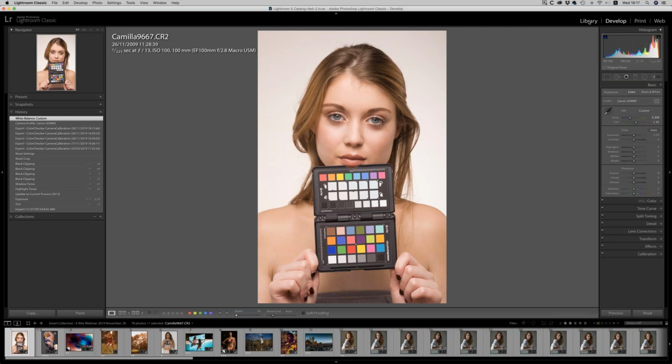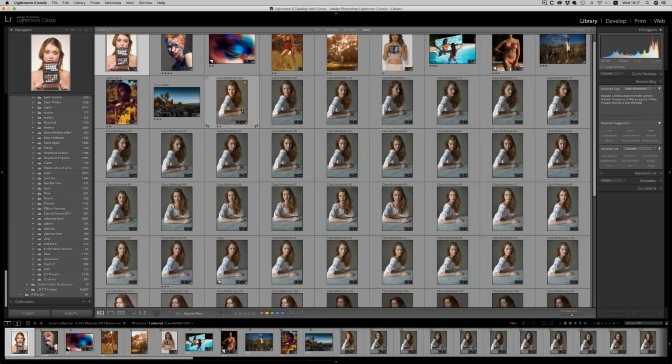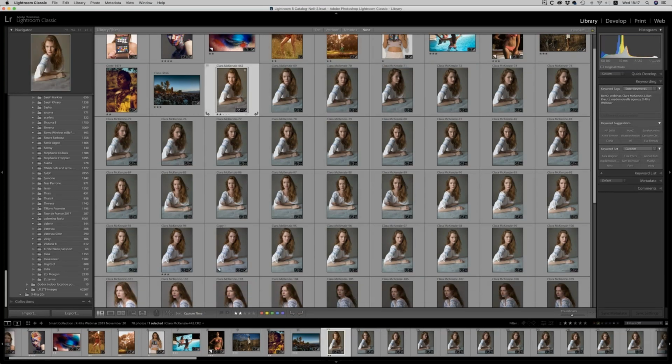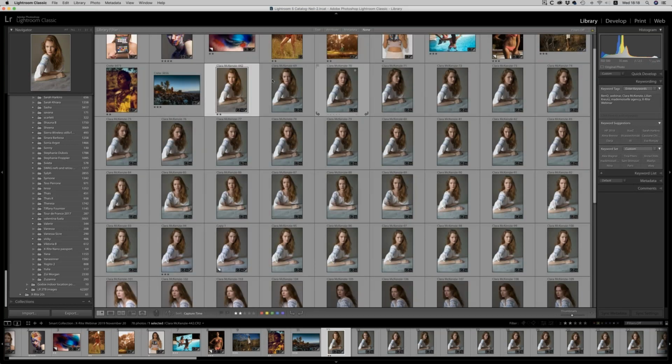And let's go back to the more fun stuff. So I'll press G, go back to grid. Let's find some images and start playing with them. Here's an image that I like. So that's a whole series. Now I said we'll take you through some of the things, how do you edit quickly? So if I go back, this is in library mode and I can press G for grid. How do I select my images? So I put one finger over one, number one on the keyboard, number two, and X.